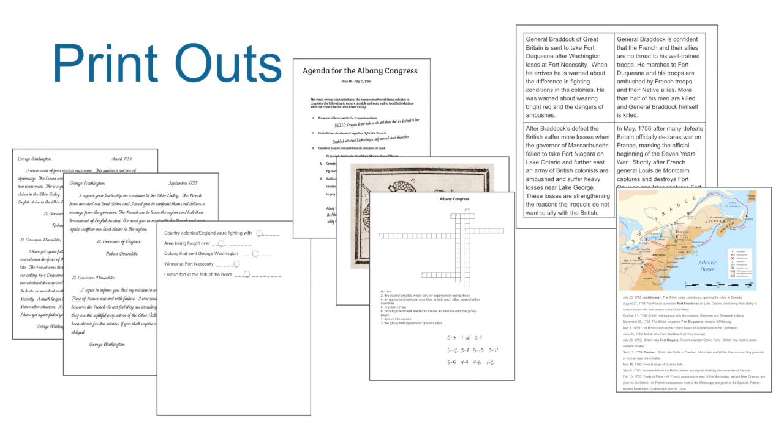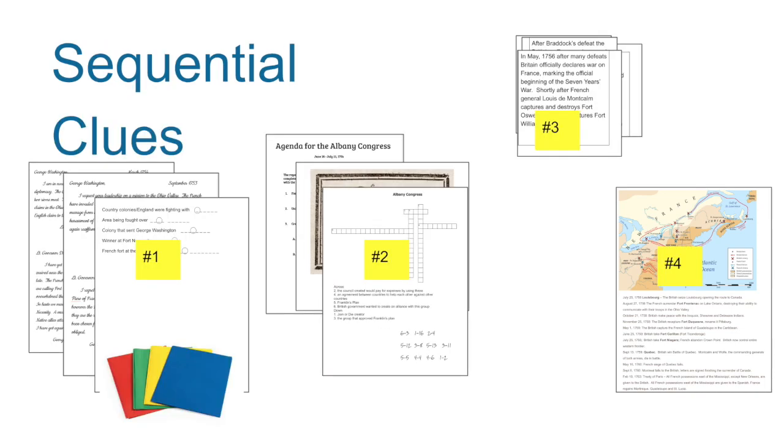If you intend on using the ticket system, you will need to print out enough clues for each group. If you're using this with multiple classes, you only need to print out extra copies of the papers that they will be writing on. When I use the ticket system, I give each group a colored folder. The first clues that go into the colored folder are the George Washington letters and the fill in the blanks with the circles. The other clues I label with Post-its so I know which order to give the students.